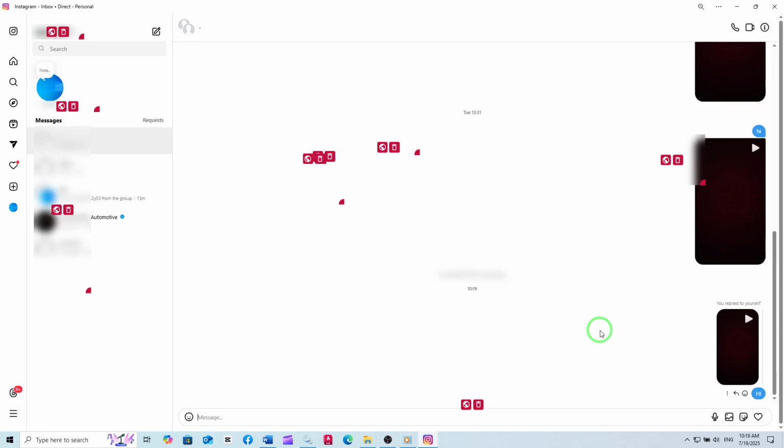And that's it. With just a few simple steps: opening Instagram, clicking on the messages icon, selecting your group, clicking the reply icon next to the message, typing your response, and hitting send, you can stay connected and keep your group conversations organized and engaging. Give it a try next time you're on your PC and enjoy seamless communication with your friends and family on Instagram.